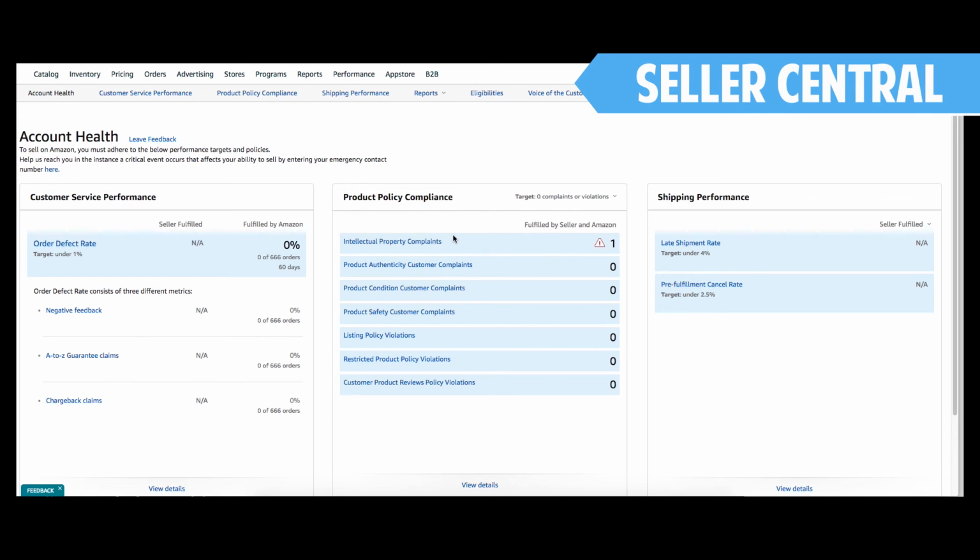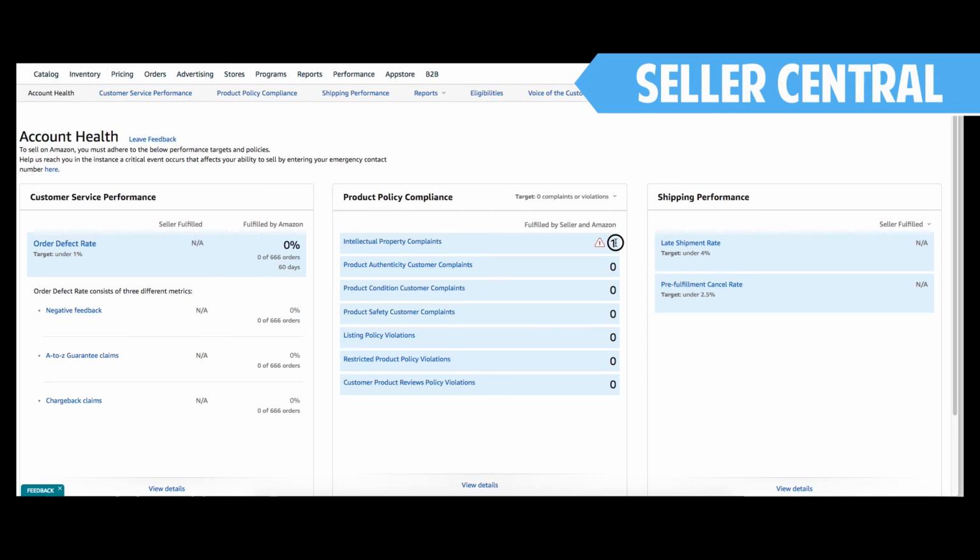Really, any type of complaint is not good to have. IP claims are just part of the risk that goes into selling on Amazon if you're doing retail and online arbitrage. There's no true way to determine who's going to send one. There's well-known brands that just don't like third-party sellers and they're going to send these out.